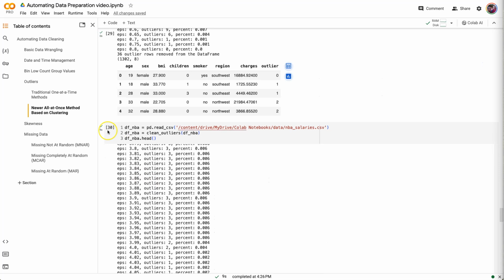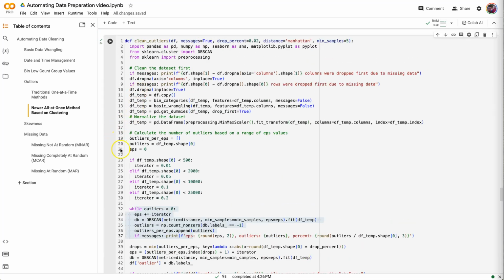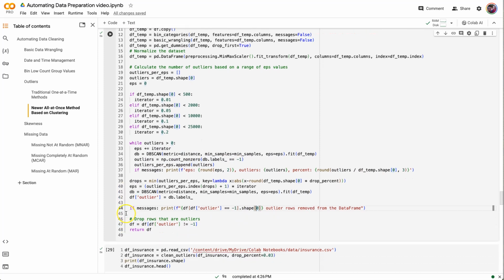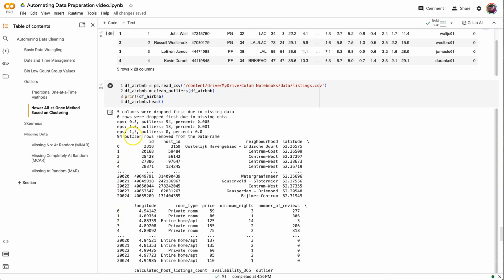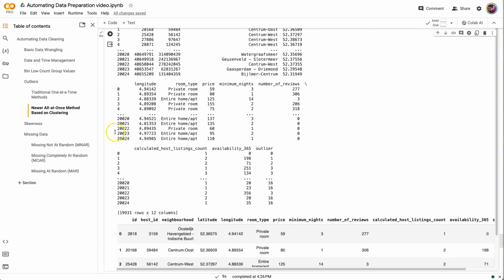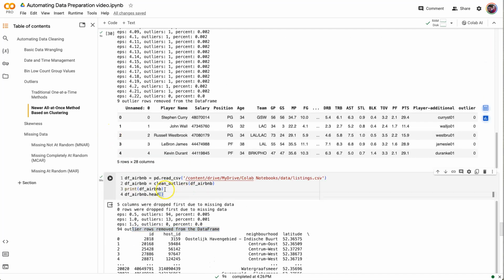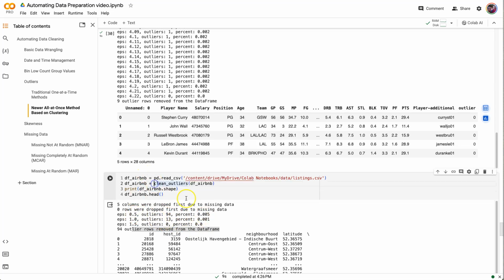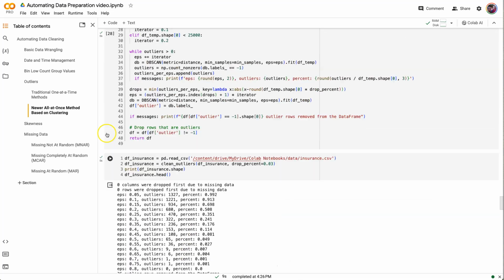What am I getting right here? Did I forget something up in my function? If messages, it's printing that out somewhere, and I've just totally spaced on where it's doing it. Let's see. Printing the data frame twice for some reason here. Oh, right there. I meant to do .shape. That's the problem. And this one's still skipping by 0.5s. I'll fix that. So here's the code that I wanted to share with you that could be useful.